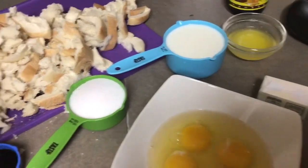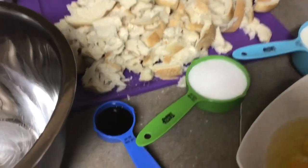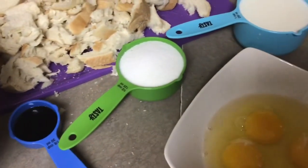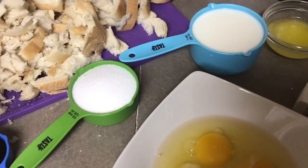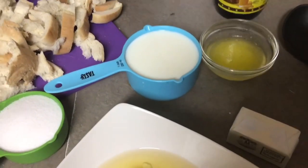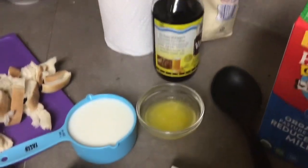This evening we're gonna make a bread pudding. I've got some vanilla, 1/8 of a cup, that's a little bit over a tablespoon. And I have half a cup of sugar. If we need more sugar, we'll put it, but I'm using half a cup. I'm gonna put 2 cups of milk. That's a little butter, that's melted.